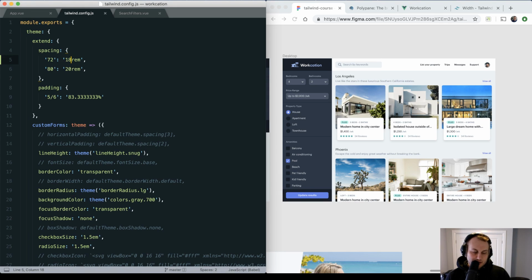View CLI is just a tool for creating view apps. That's all. It's a view app, but View CLI is a command line tool that lets you go view create my app, and it scaffolds out a view app for you. You can just Google it and it'll explain it all.